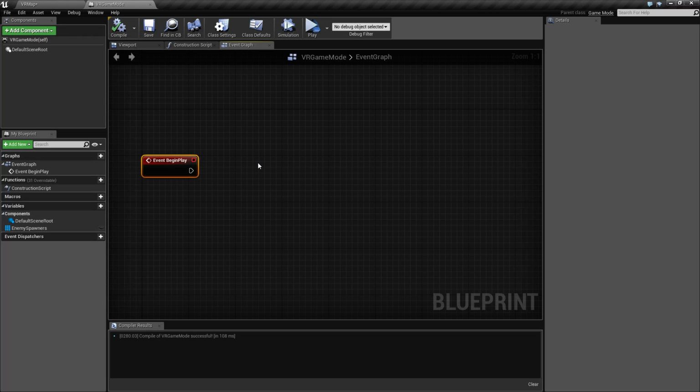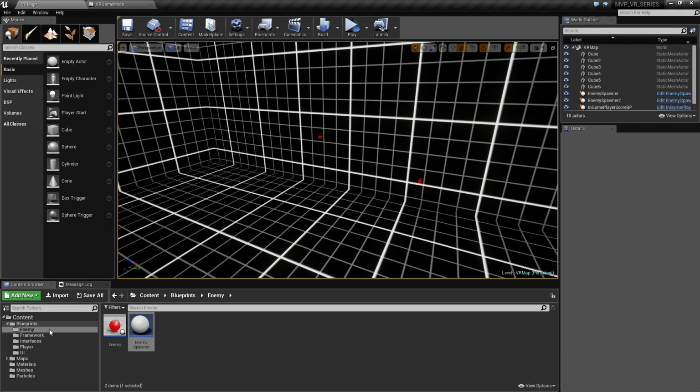Now, we can get all actors of class. So let's say, for example, I wanted to get all actors of class enemy spawner. Well, that would work. But what if I didn't have just enemy spawner spawning enemies? What if I wanted something else? A turret that fires enemies for whatever reason.